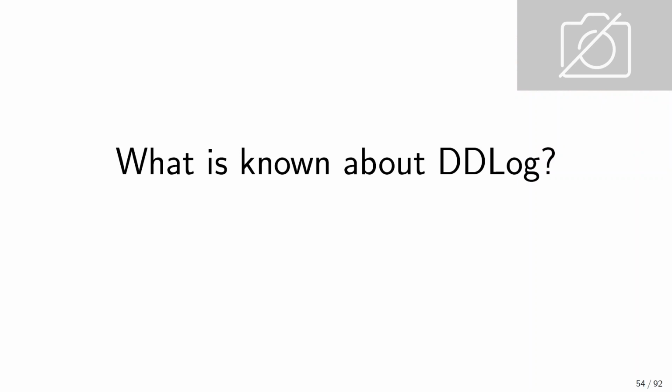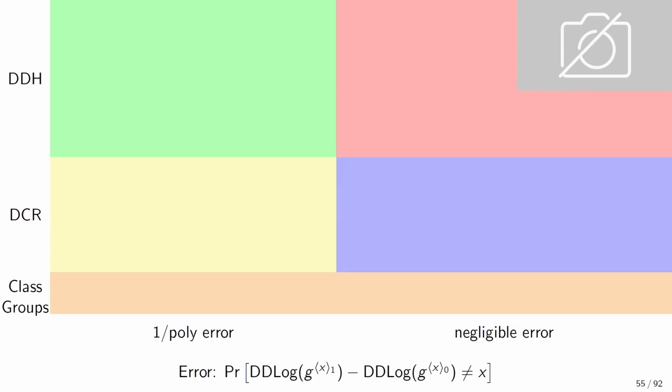For now, I'll just give you a quick recap of what is known, basically the literature on the distributed discrete log. So I just mentioned this talk is not sponsored by Microsoft. I chose the colors sort of at random. Now, the pioneering paper is Boyle, Gilboa, and Ishai, breaking the circuit size barrier for secure computation under DDH. And so they were the ones to introduce both homomorphic secret sharing and the distributed discrete log problem. Now, they built the DD log, which we're going to see later in this talk, in DDH hard groups.